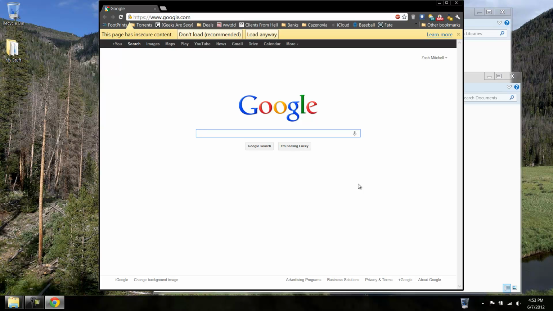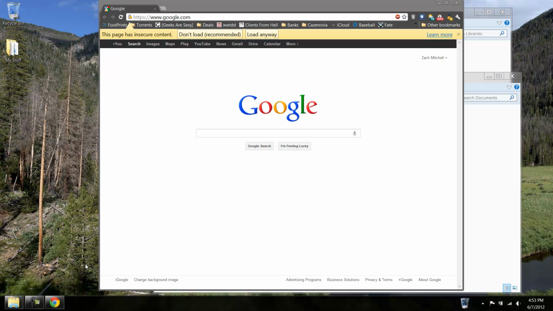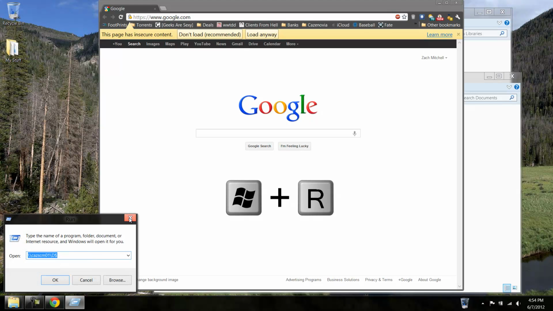Now, there are a lot of other shortcut keys that you can use. For administrators, if you hold the Windows key and hit X, it opens up many features which you wouldn't be able to use otherwise, like your computer management window, disk management, device manager, system, event viewer, power options, all these, command prompt with admin, which is very useful, your run window, and other keys which are very common. Windows key and R opens up your run window.